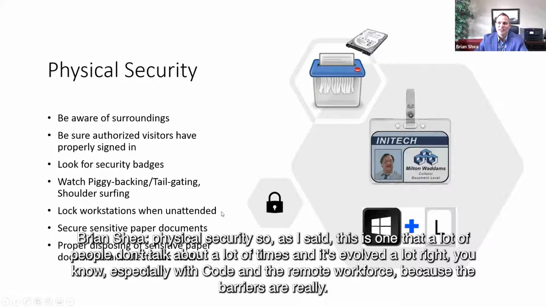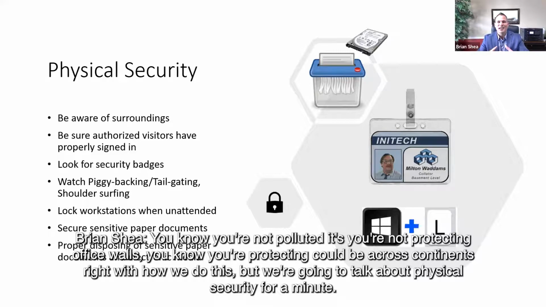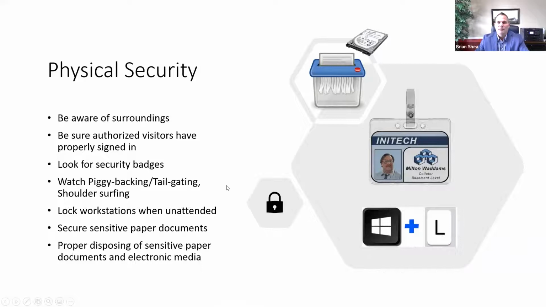Physical security. As I said, this is one that a lot of people don't talk about a lot of times, and it's evolved a lot, right? Especially with COVID and the remote workforce, because you're not protecting office walls. You're protecting, it could be across continents, right? With how we do this, but we're going to talk about physical security for a minute.